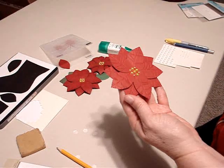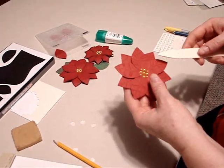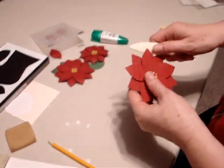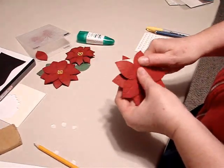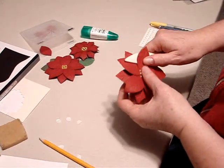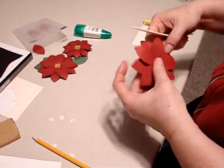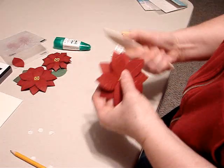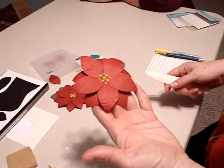You're good. Okay. Now, once you've got your flower completed, you want to give a gentle curl to each of your petals. And so what I do is I just take my bone folder and I just kind of gently curl the leaves. And you don't want it curled too much. Just enough to make it look a little more realistic. Okay, there you have it.